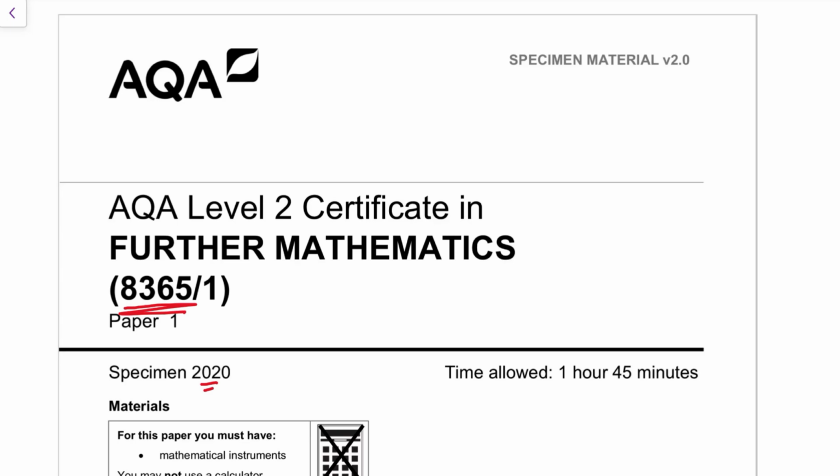So anyway, let's see how we go. I've got an hour and 45. I strongly doubt it's going to take me that long, only because I know what to do on each question. And again, this is the AQA specimen paper. So it's a good idea of how the current exams look, but exams do, let's say, mature over time. They do change a little bit, but it should be a good representation of what you're going to get. Final thing to note, this is the non-calculator paper, which means I should just be able to do it without touching a calculator, and actually intentionally the questions are designed to check your understanding of various maths techniques.